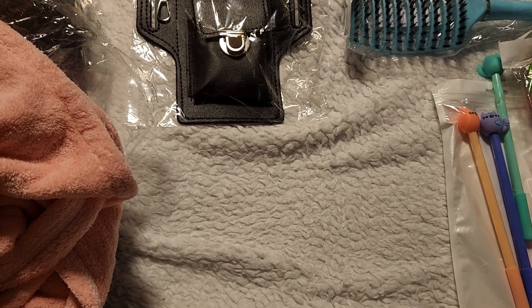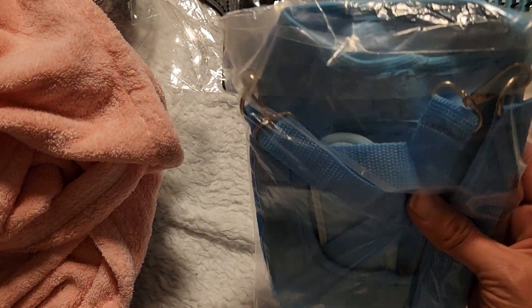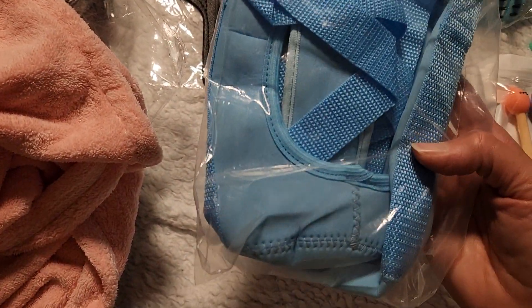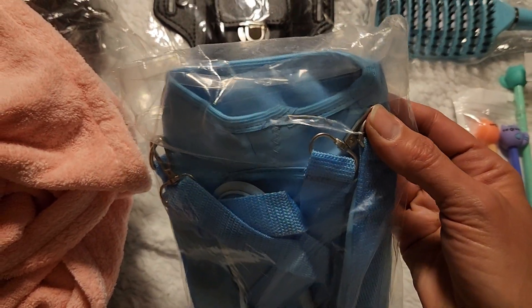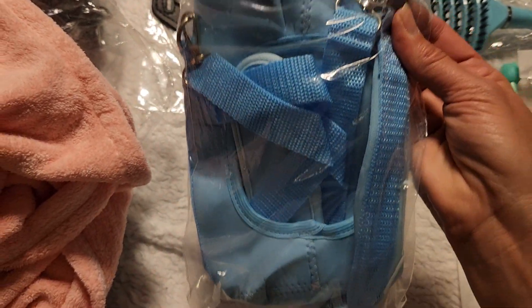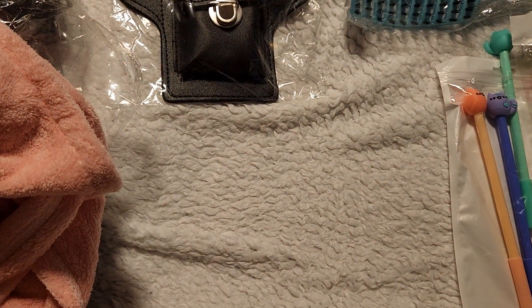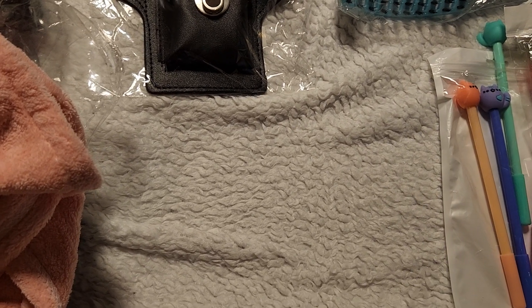I took them out of the bag and I'm going to show you here. I bought this water bottle carrier, but the thing is I bought the wrong size water bottle. When I get the correct size, which I believe is 64 ounce, then I will use this and I can carry my water bottle with me wherever I go — to work, to the park, wherever. I got it in blue.